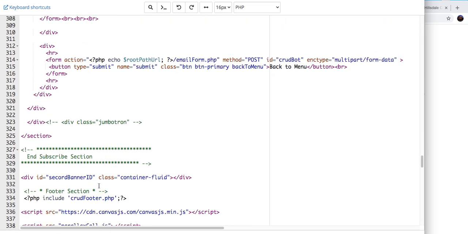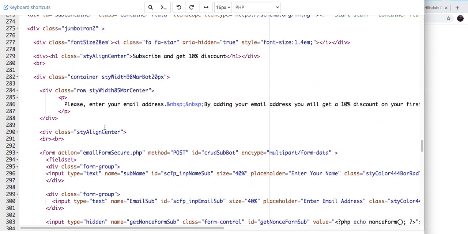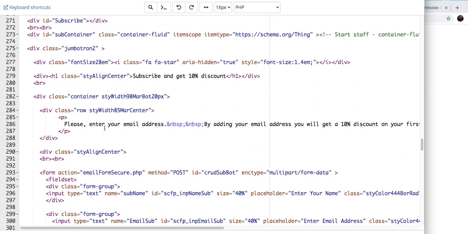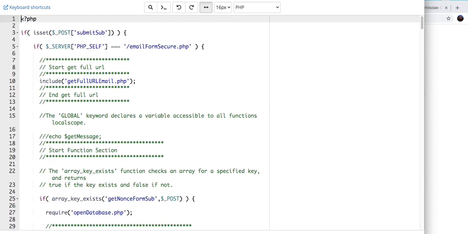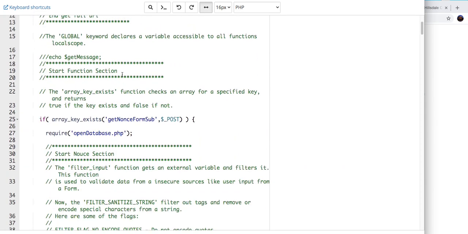Of course, you got your photo stuff. And as you can see, it's just like anything else. It's a form, and the action is the name of the secure form. You're going to send this information to this script, which happens to be, do I have it? Oh, yes, I do. Right here. See? That happens to be this right here.